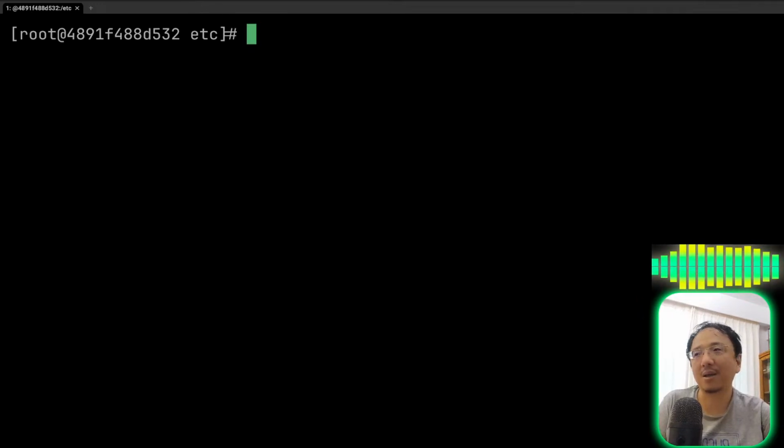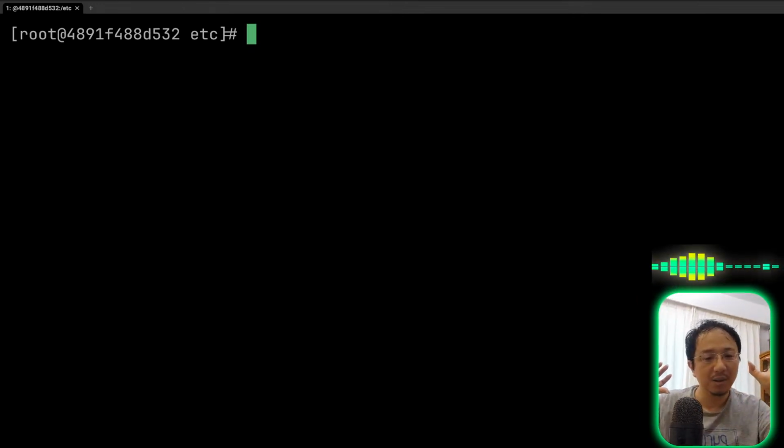Even the functionality in Android: Android uses Linux as well, but it used to have a lot of different functionality that resided in the kernel space.